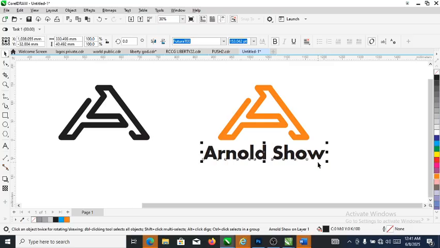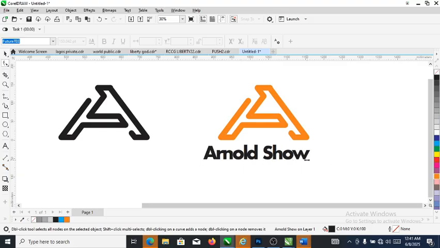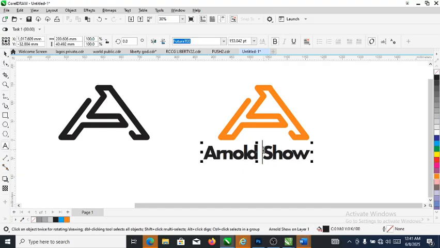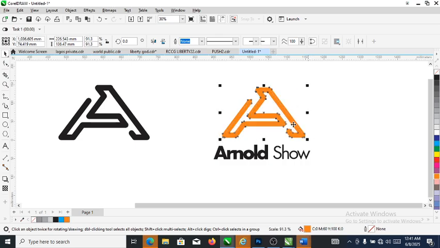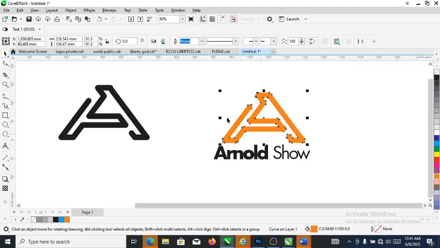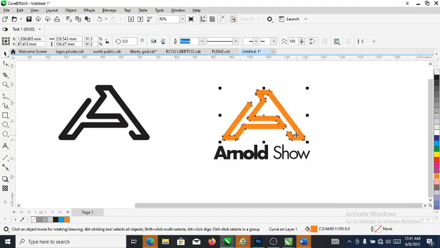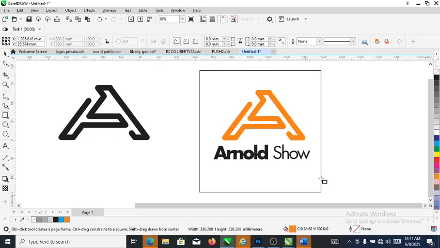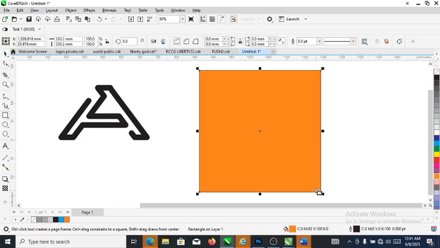So let's go over and close the tracking. Then let's decide to change this font to a slimmer font. Good, nice one. So position it right there. Let's reduce this a bit. Good. So actually this seems classic, but let's get a square box right there. So let's round it all up just like so.